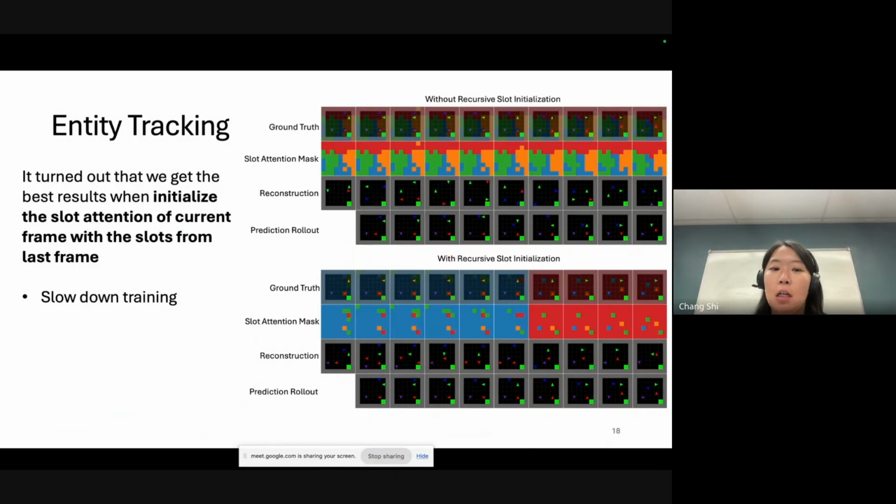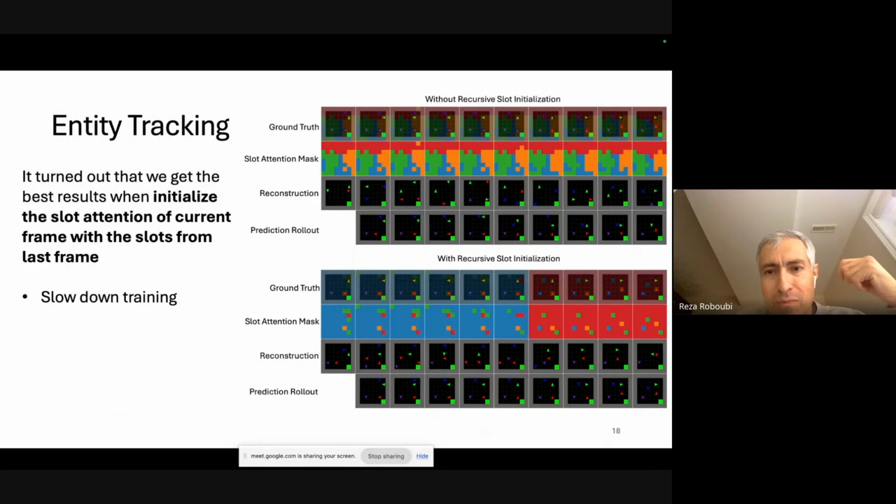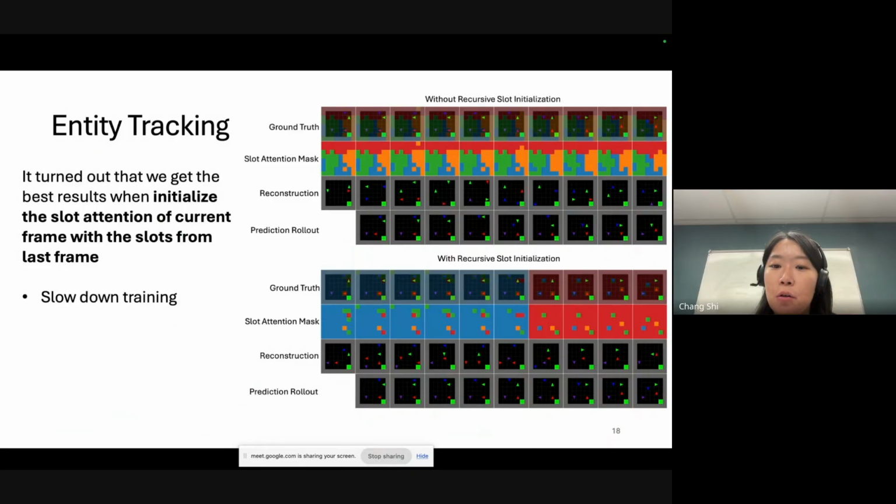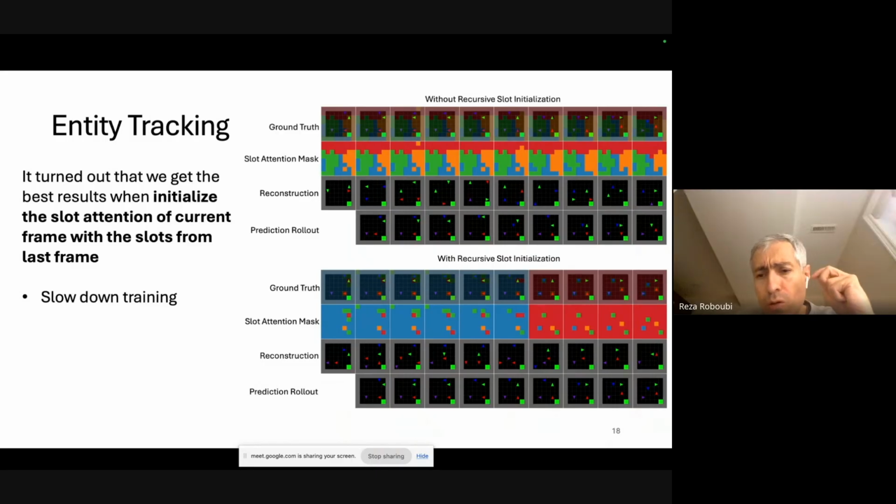So when I mentioned the initialization, it's initializing the embedding of the slots, it's not the attention mask or how the slot attention is calculated. Okay. I must have missed something very important.